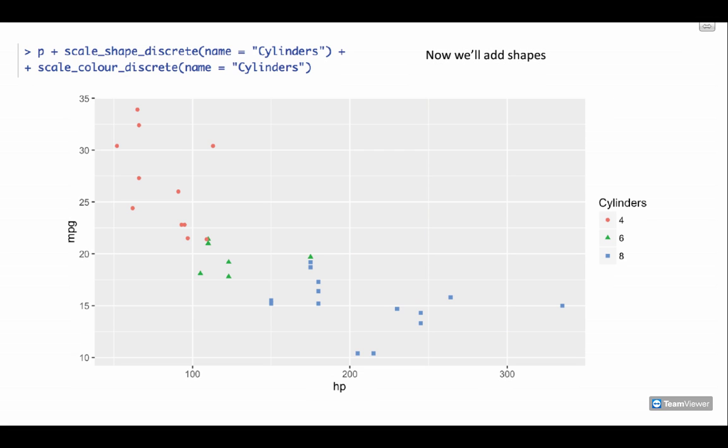But ggplot makes it simpler by dividing your plot into layers, and you can add each layer upon layer to make your final plot look the way you want.